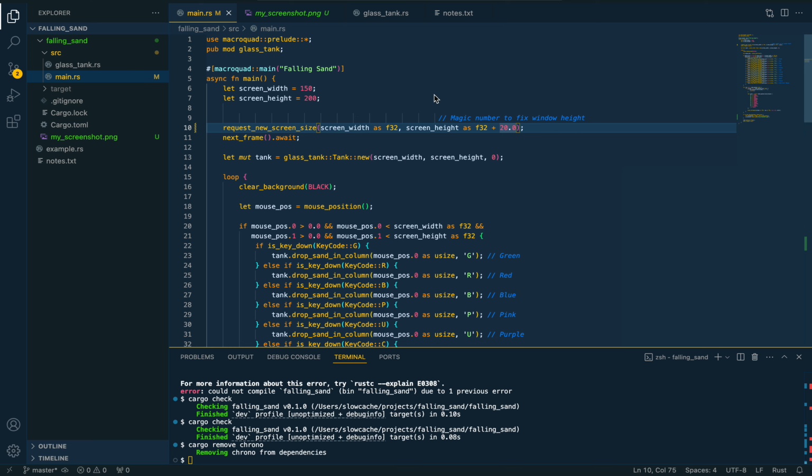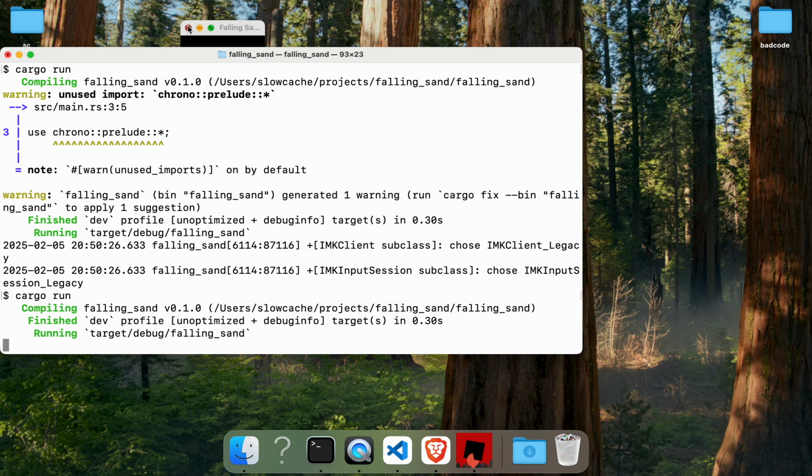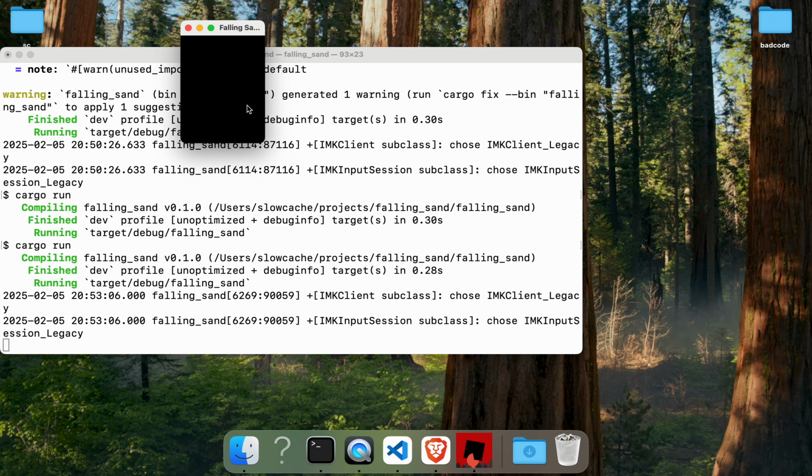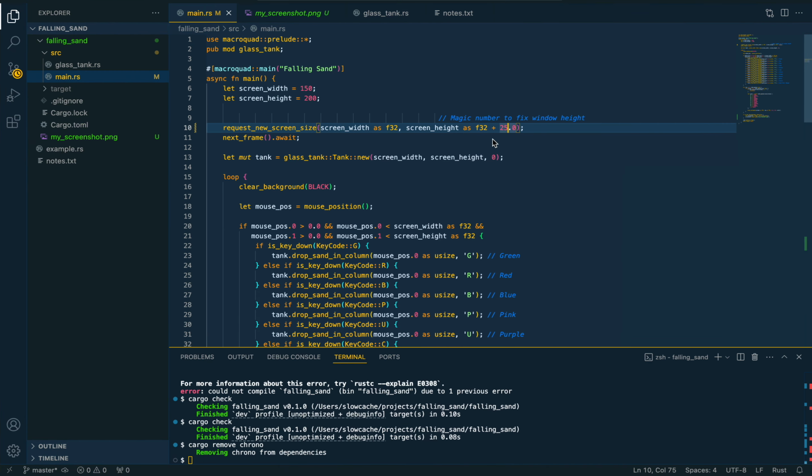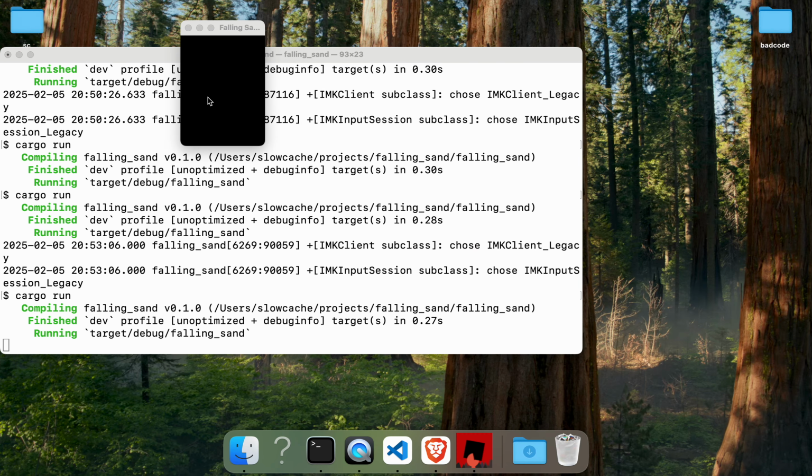Let's see. I don't want to take too much longer on this. I'm gonna do 30. There's a space on the bottom. Looks like it might be only 1 pixel? 2 pixels?